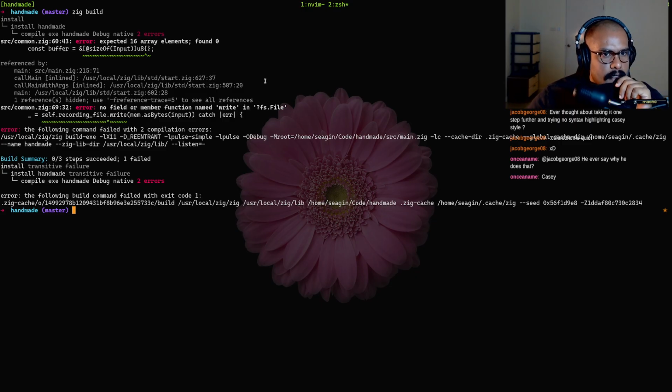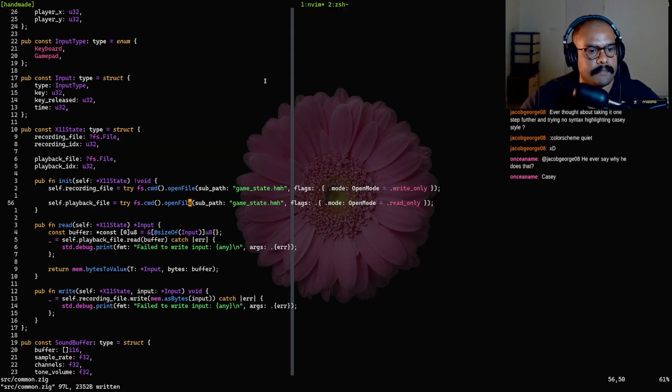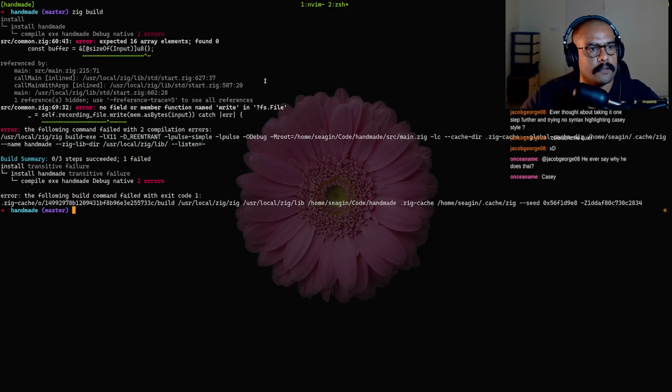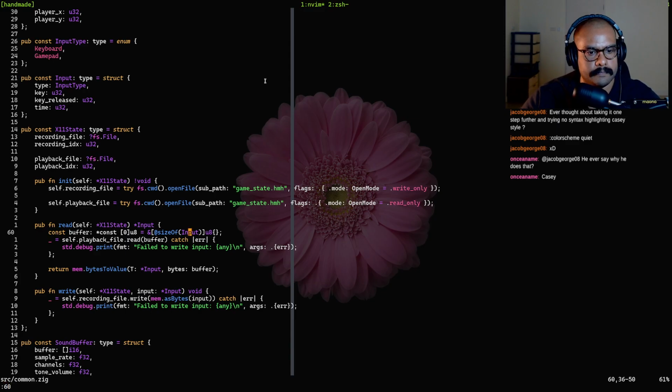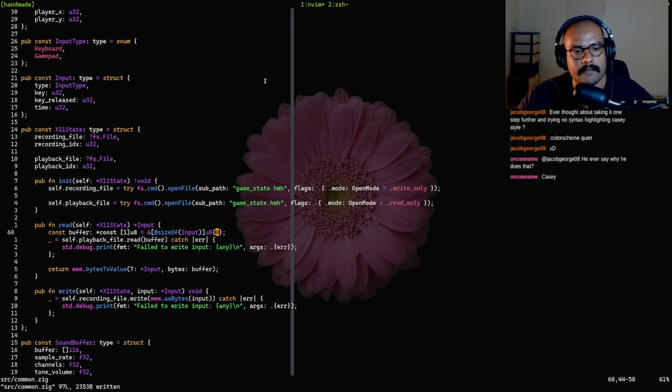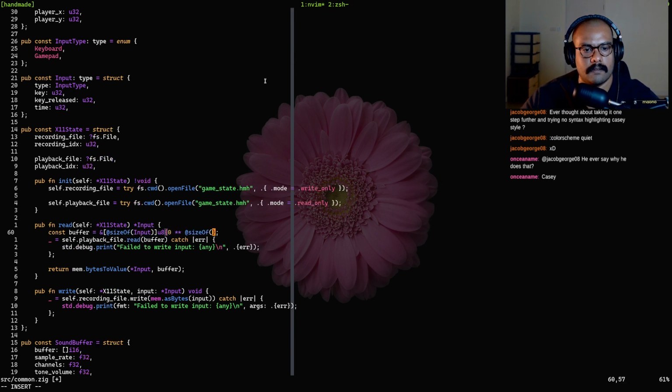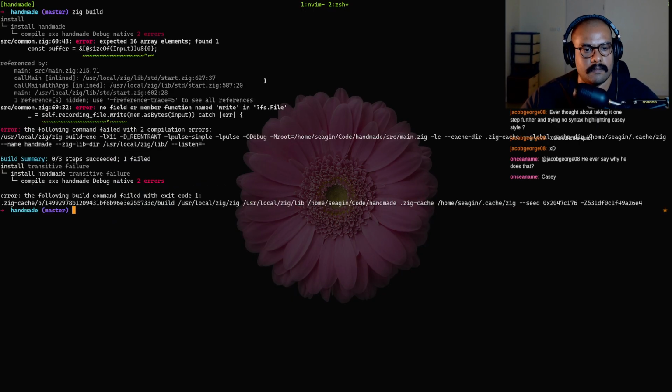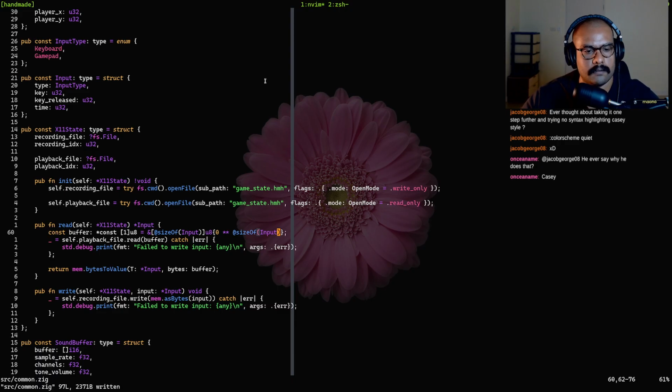Expected 16 array elements on 0. Common 60. Does that work? How do you do that?